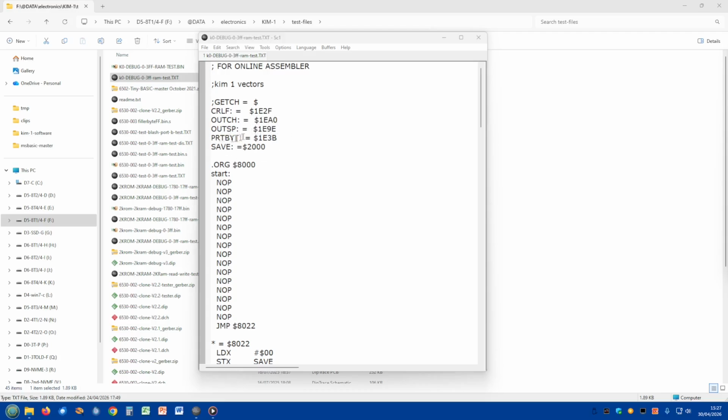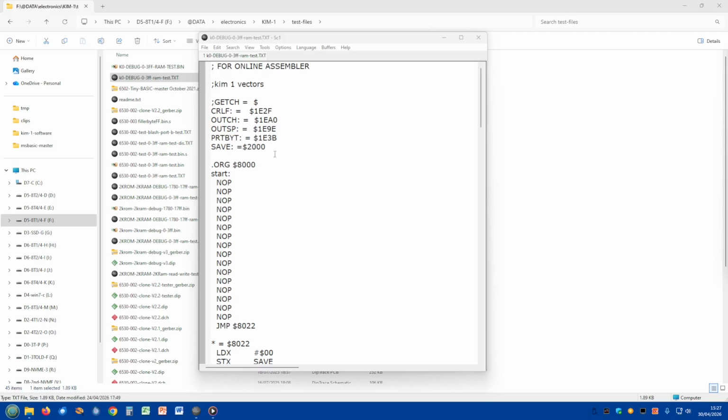Then there's print byte. This one's quite handy. You send it a byte in the A register, and it will split it into 2 halves, and then print the hexadecimal value of it. So if you sent it this 1E, that'd be a whole byte. If you put that into the A register, this will then send a 1, an ASCII for 1, and an ASCII for E to the teletype.